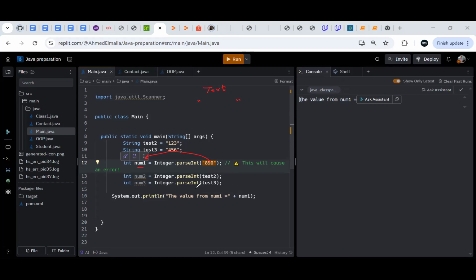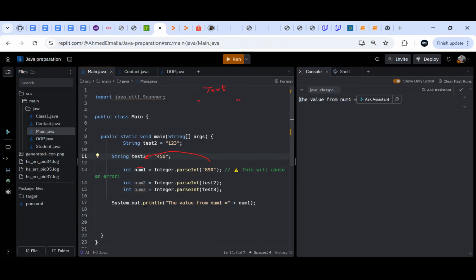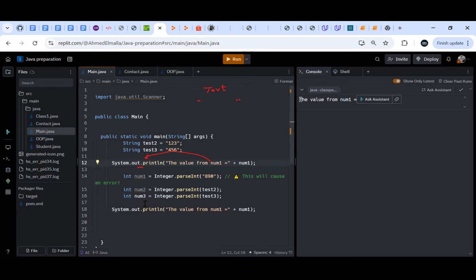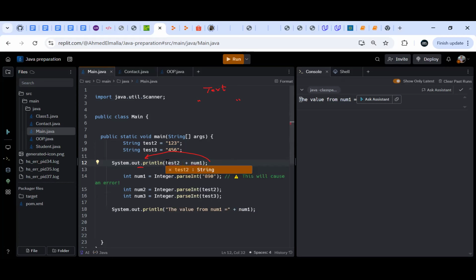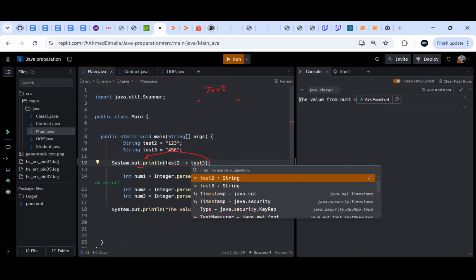Have a look at this line. If I did not perform the conversion, I will put a print here that does something for me. I will take test 2 plus test 3.